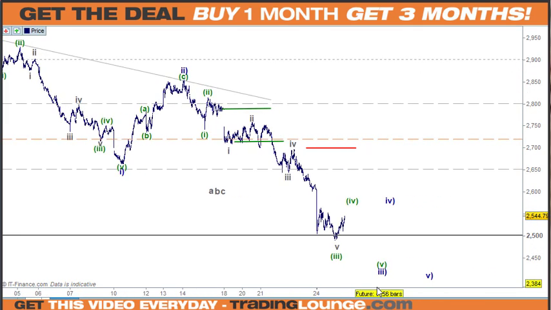I don't have to be perfect down here, but the way that I've got it so far is 1 and 2 and 1 and 2 and 3 and 4 and 1, 2, 3, 4, 5 for the 3rd wave, then the 4th wave and the 5th wave. Now it's going to get very complicated in these wave 4s.